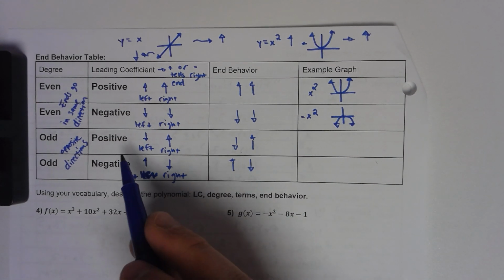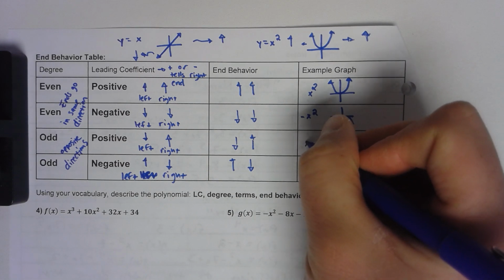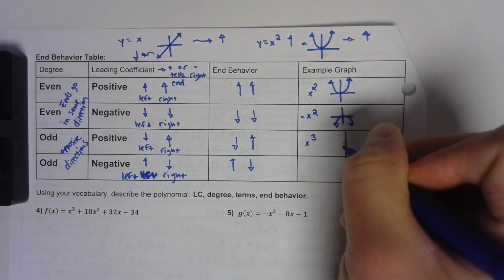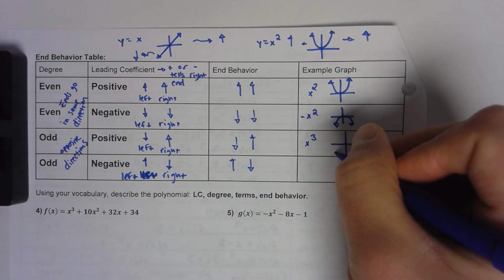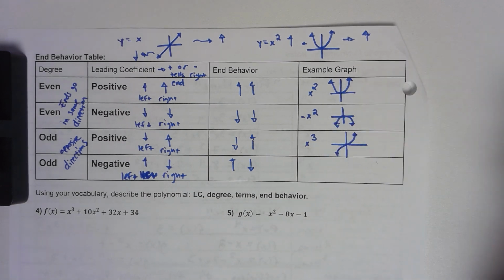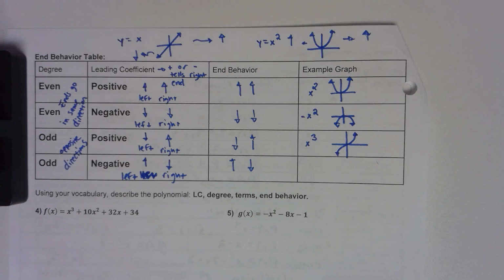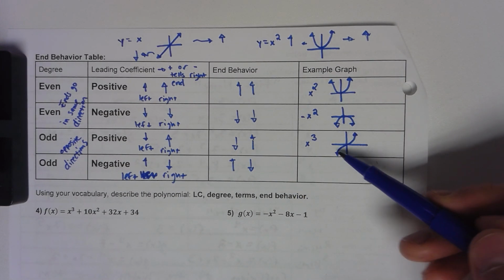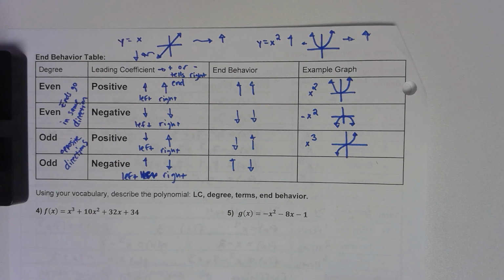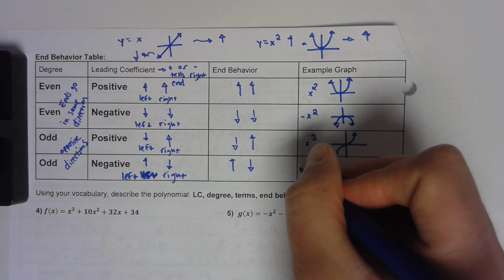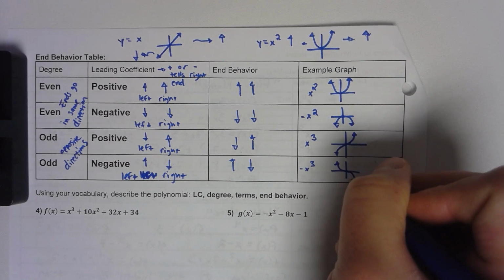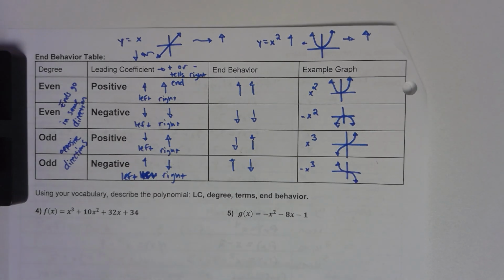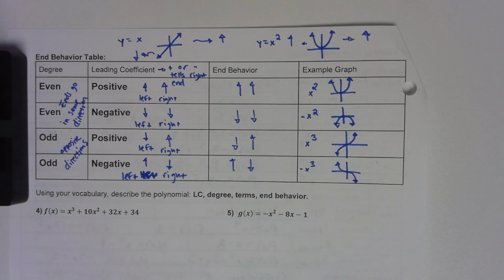Okay, then an odd, let's actually use x cubed, although we could use just x like I kind of did at the beginning here. An x cubed, the graph looks like this. I guess we did have that parent function unit where we've seen this before. So the right side is up, the left side is down. And then negative x cubed, that just reflects that graph. So now the left is up and the right is down. Okay.